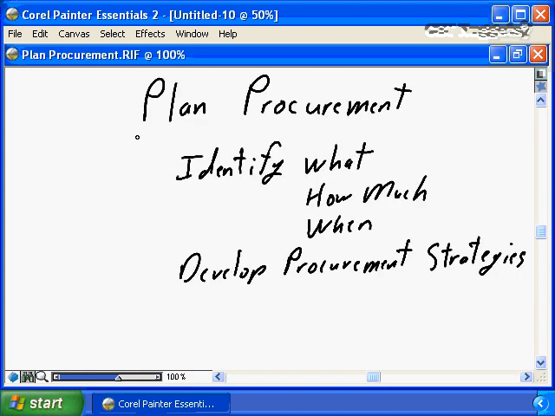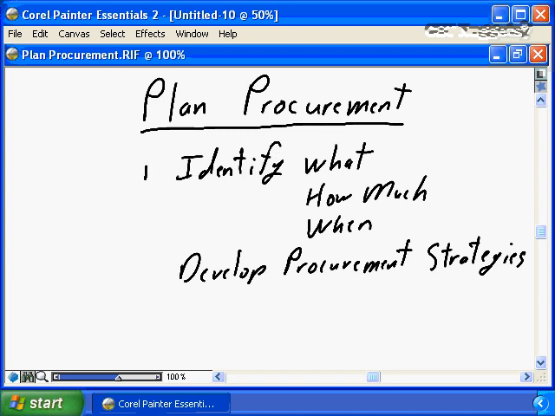The last component to project planning is plan the procurement. And I hesitate to say it's the last component because it is certainly not the least important. Each of the components of project planning, scope, WBS, time, cost, etc., are all equally important. All must receive the same level of attention as part of the planning process. Planning procurement simply happens to be the last segment as defined in the PMBOK guide, but it is absolutely no more or no less important than scope, WBS, budget, quality, etc. What is planned procurement all about?